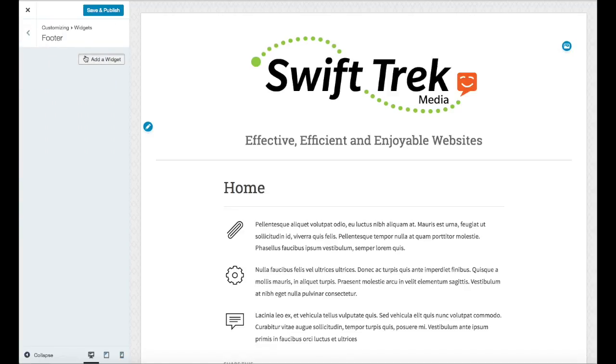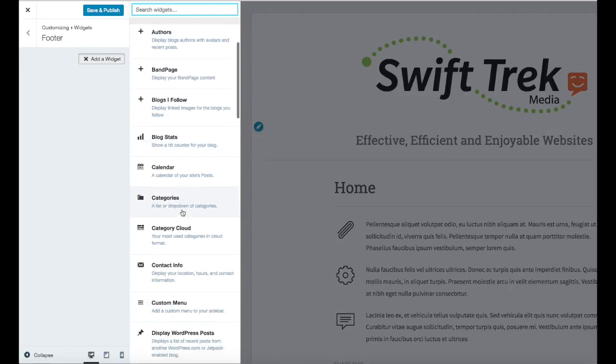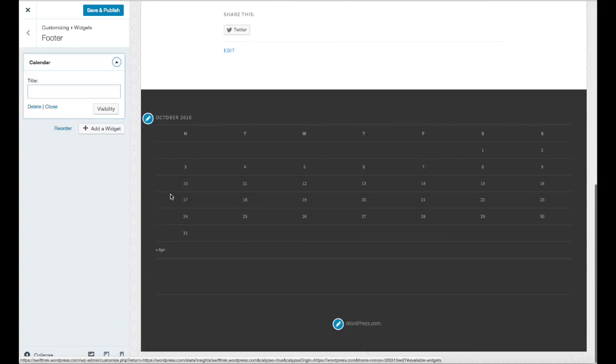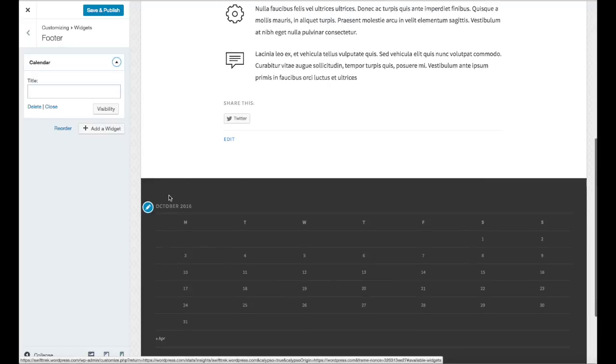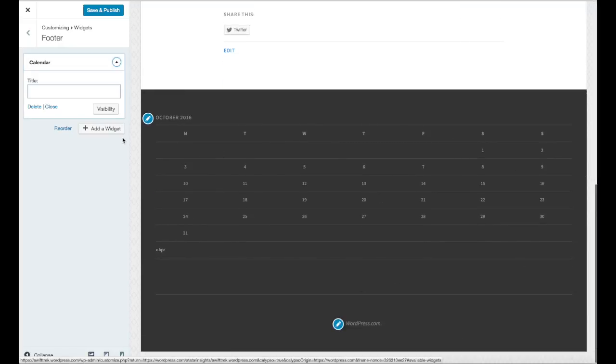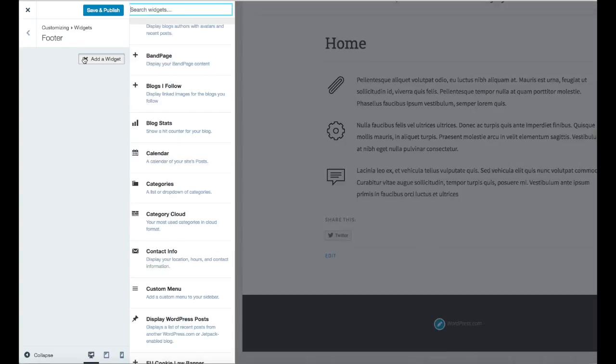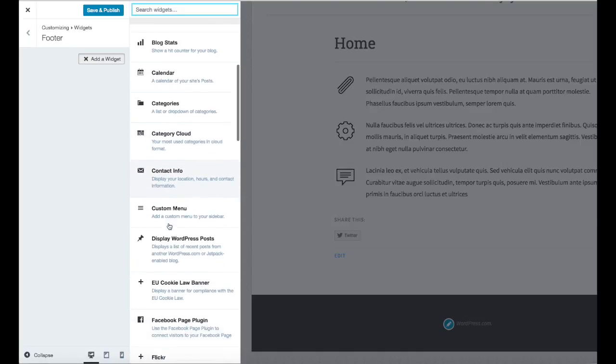So this just has a big footer area. Let me add a calendar. Ooh, that calendar didn't work. So it does a full width. I don't want that one in there. Can't read the numbers. No.